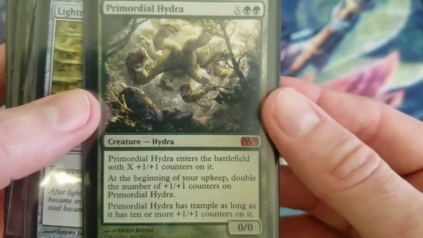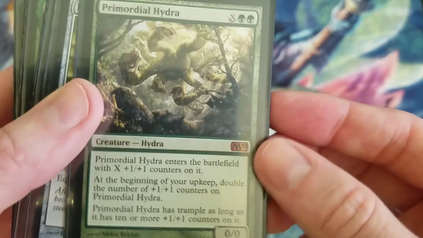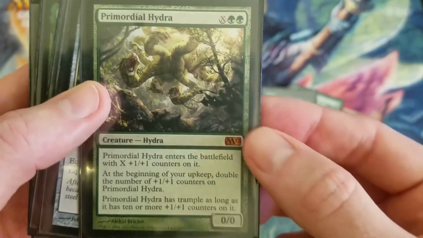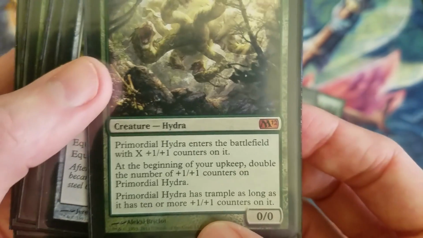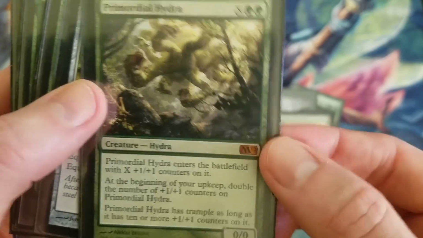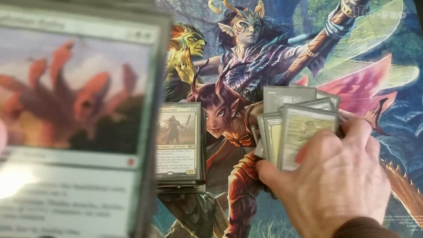Primordial Hydra, this is the one you gotta have if any. This is like the best Hydra. You can just bring it out early and just watch it stack up, and people either gotta take care of it or it's gonna kill them, because once it has 10 or more counters, it has trample, and they just double every turn, so pretty insane. Lightning Greaves, gotta protect your boys, get that haste.